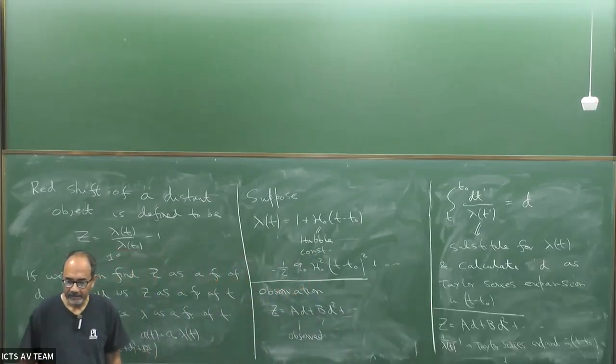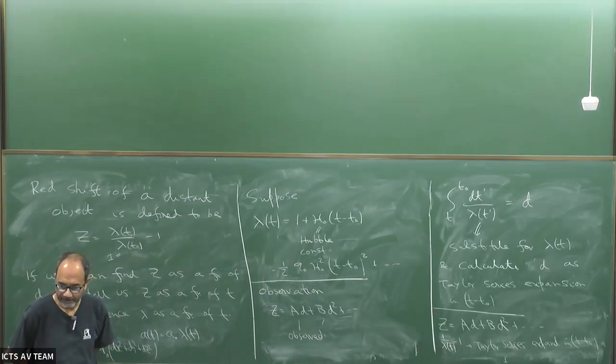If you want to determine how lambda changes as a function of t, we have to solve Einstein's equation, and we have to know the matter content of the whole universe. That we will do eventually. Maybe next class itself we will start. The general form we got based on symmetry.